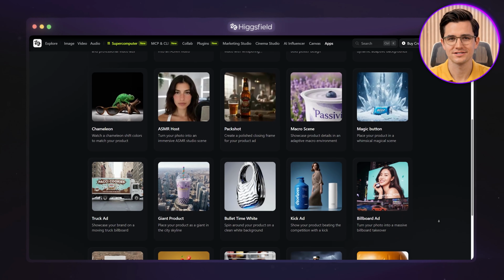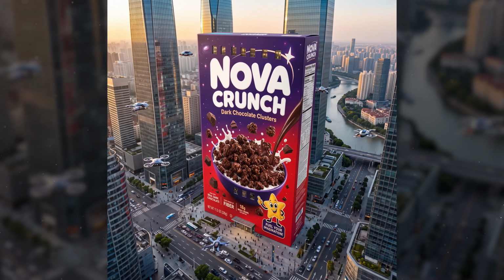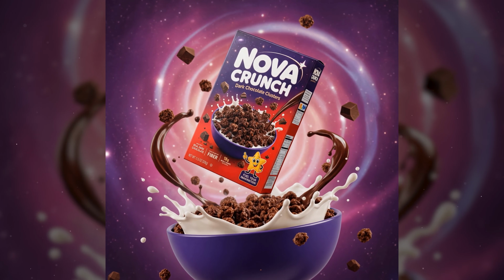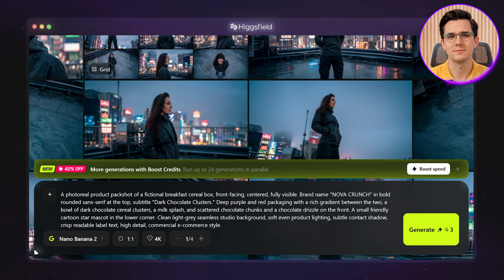That's your character covered, and the products you put in your shots are about to get the same treatment, in a single click. That single click is the ads and products section, where one flat pack shot becomes the kind of ad that looks like a studio shot it. You upload a product and it builds the ad with no prompt writing at all. It needs one thing from you, a clean pack shot fully visible on a plain background, so I'll paste in a prompt to make one in NanoBanana 2, a cereal box called Nova Crunch on a light gray studio backdrop.